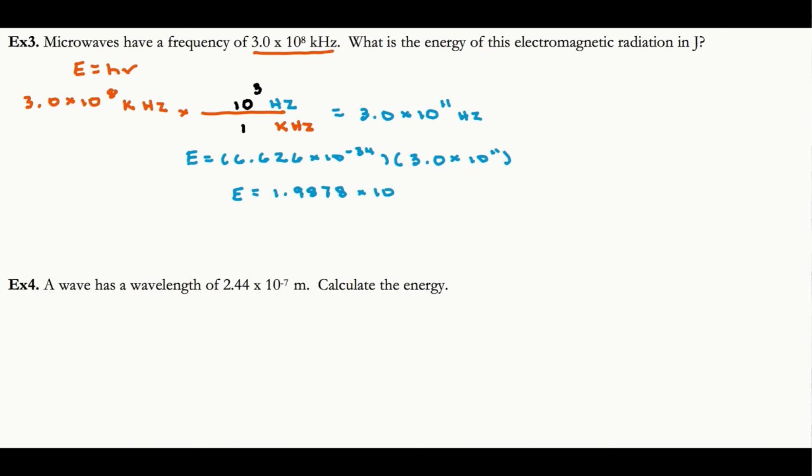Let's figure out sig figs. 6.626 gives me 4 sig figs. 3.0 is 2 sig figs. Okay, so this is going to round. 8 rounds the 9 up, which is going to give me 2.0 times 10 to the negative 22nd. And keep in mind, because I'm solving for energy, my units are going to be joules, which is what the problem asks for. So I've already checked sig figs. I've checked units. I'm good to go.